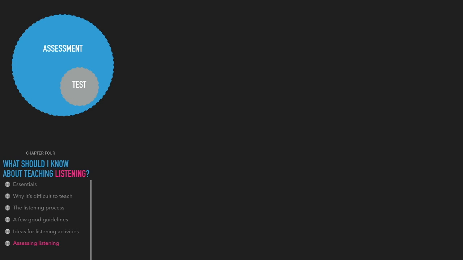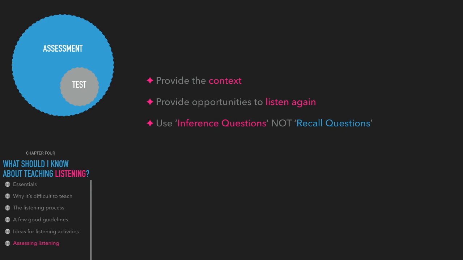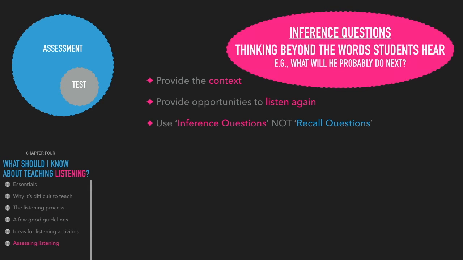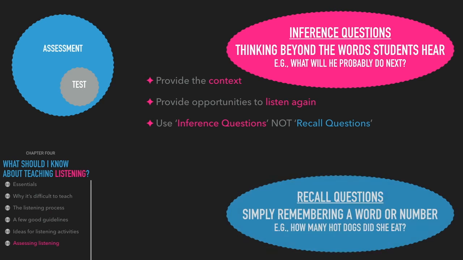So assessing listening ability is difficult. We cannot see directly what a student has understood and has not understood. In listening tests, we need to provide the context and opportunities for students to listen again if they need to. We should be using inference questions rather than recall questions. An inference question requires students to think beyond just the words they heard, whereas a recall question simply requires students to remember a word or number they heard.